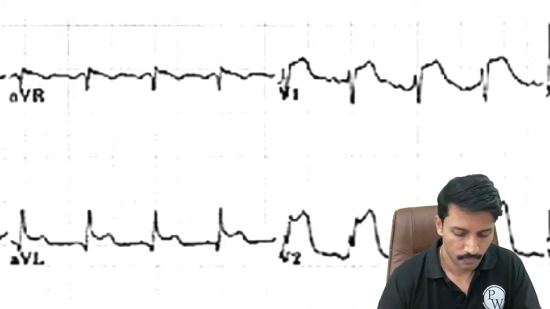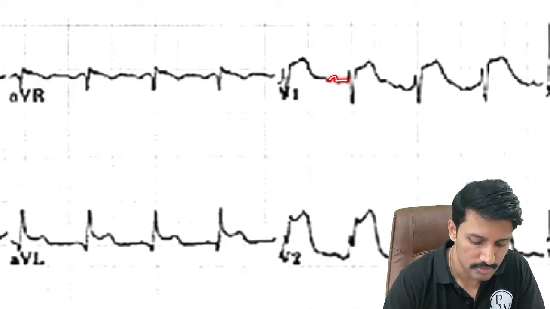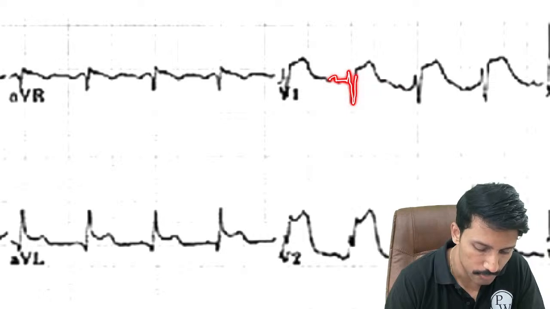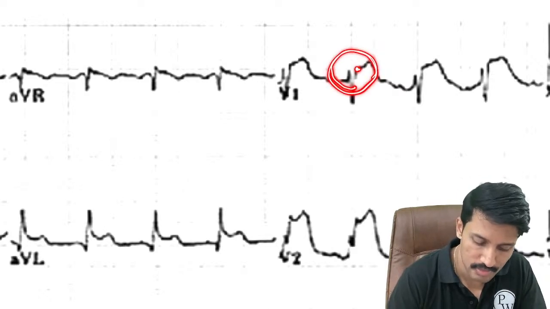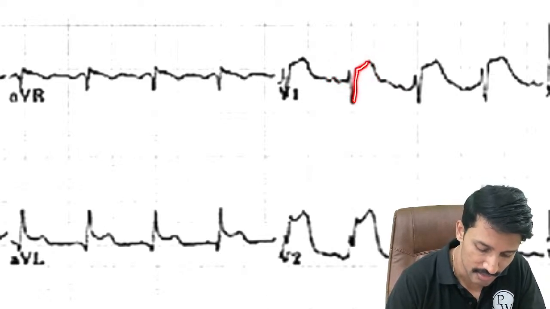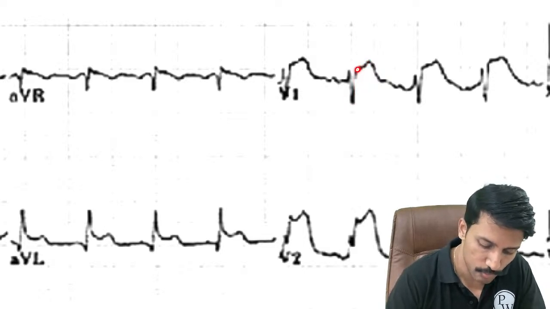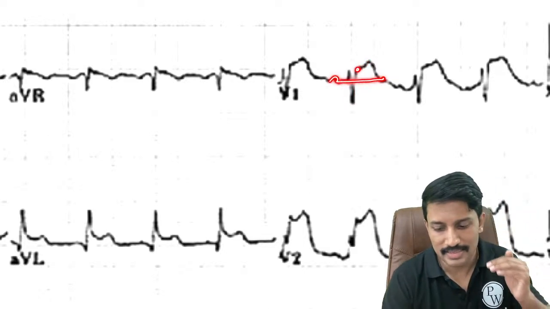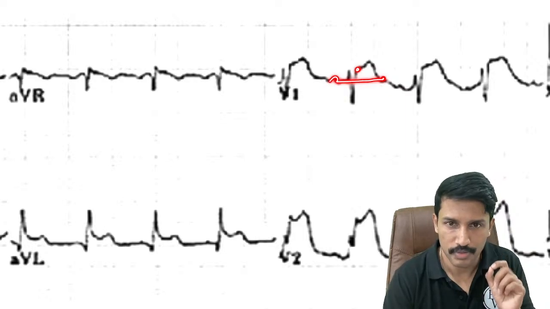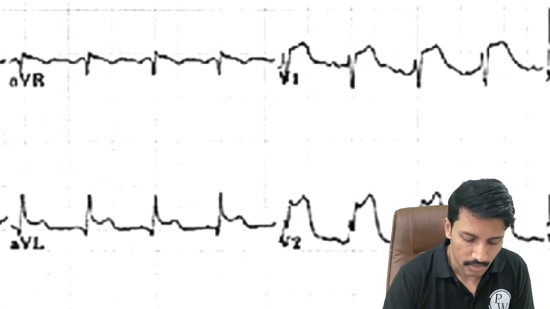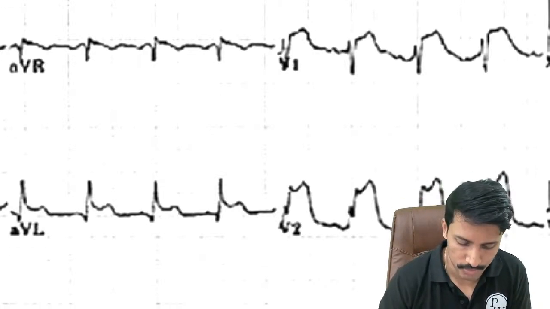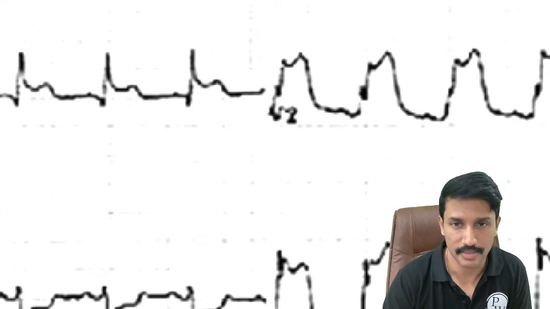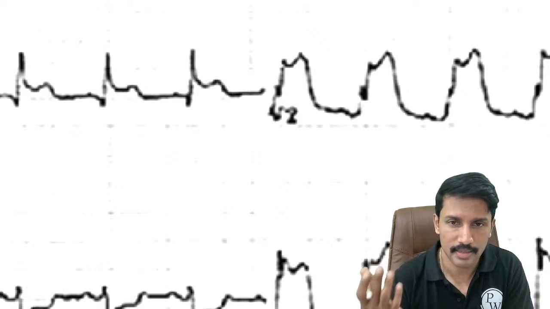What about V1? How do I identify the J point? PR segment, R goes up, S comes down, S goes up. Here it forms an angle. So this point I will take it as the J point, right? You are able to pay the attention. This point is the J point because that is where an angle is formed and rest part is the ST segment. So this is my J point. In comparison to PR segment, it is definitely elevated, right? V1 we have ST elevation. Okay. Now to call it as typical, V1 needs to have 1 small square or more, right? Only V2, V3 need to have higher, that is 2 millimeters for males and 1.5 for females.